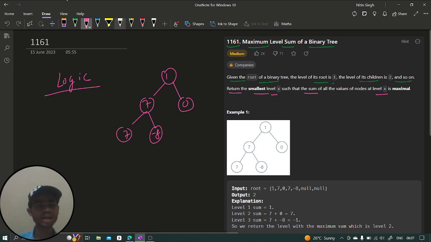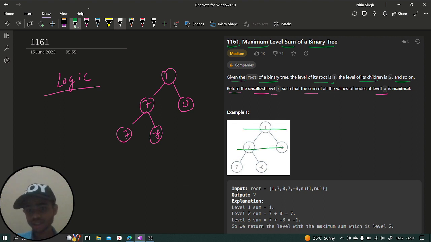So what we are going to do, guys, is traverse level-wise. Firstly, we traverse this level, then we traverse this level, then this level, and on each level we are going to keep a record of three variables. First is result, which we are going to return. Second is level. Third is current maximum sum. These three things we are going to carry along while traversing.